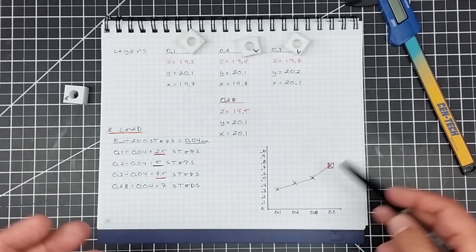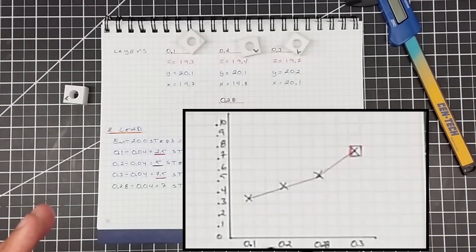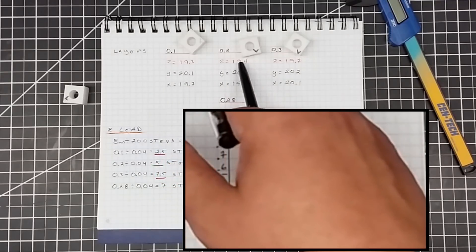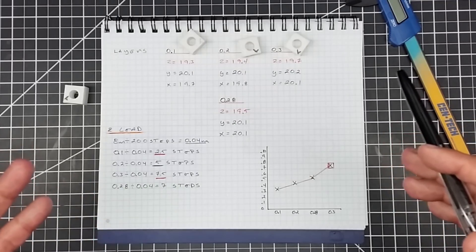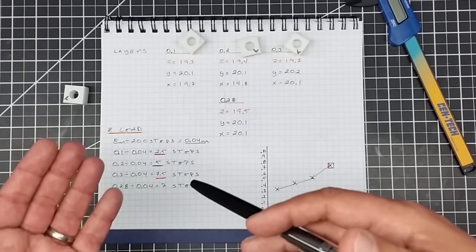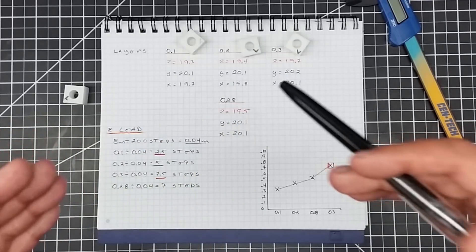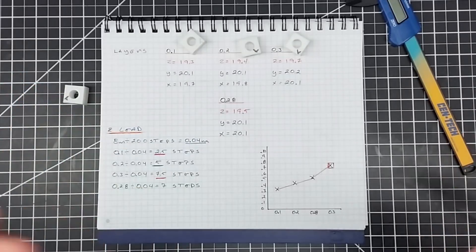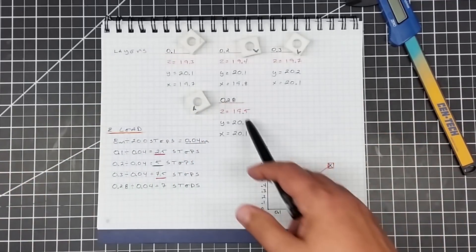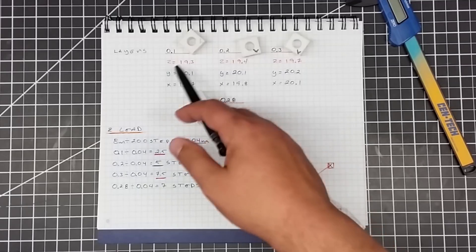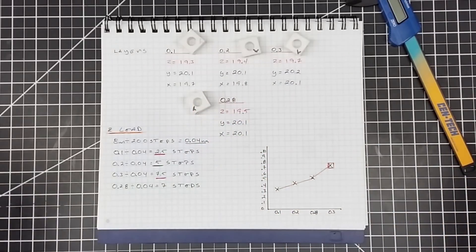So this is why I've done this little chart here. So it's kind of interesting is I've got this little chart. So if we look at 0.1, 0.2, as we have up here, we've got 19.3, 19.4, then we jumped to 19.7. So what if we reverse this to say, what is the closest I can come to 0.3? And that happens to be 2.8. So if I take 0.28, divide that by 0.04, I get seven steps. I can make seven steps. So that's what this cube is. That's what this guy is here. So you notice when I printed this guy, I came out with 19.5, which fits in very nicely here in this graph. So I'm 0.3, 0.4, 0.5, just the way the numbers worked out.